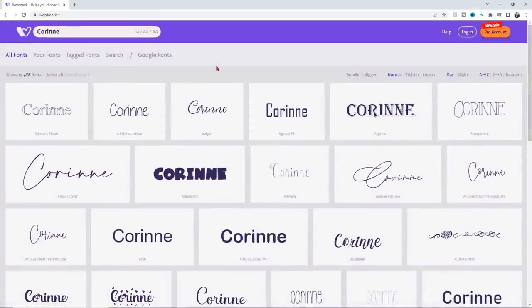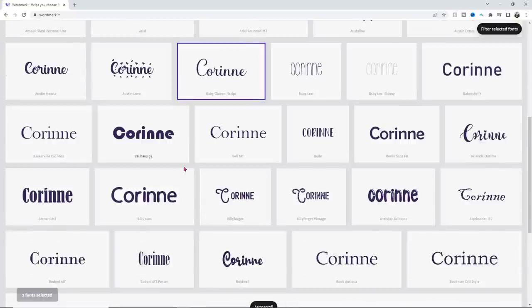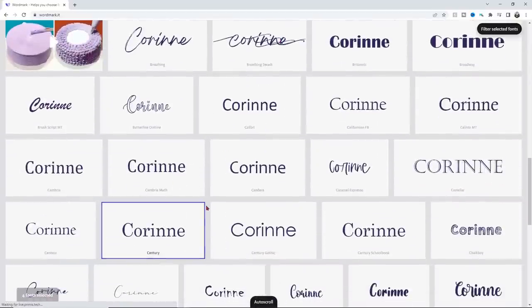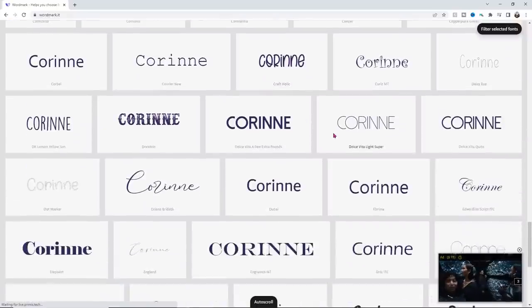Now you might need to install an extension for it to pull up all of your fonts, but that is totally safe. This website is great, completely safe. It's going to show you all of the different fonts that you have on your computer. What I love about this is that it is so simple to see everything. You can select a couple that you like. You can just scroll through and choose ones that you like the look of. I'm just choosing some random ones. And you can see literally every font that you have, which is great.